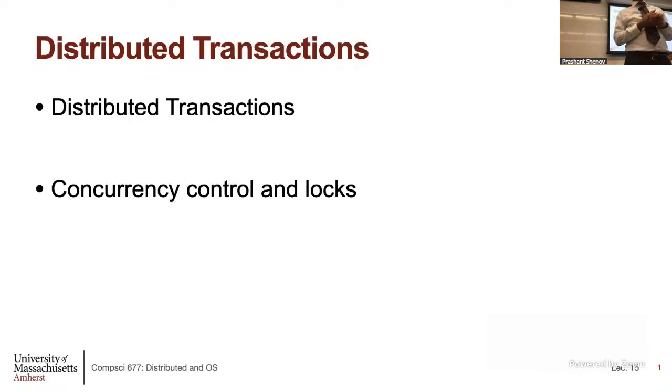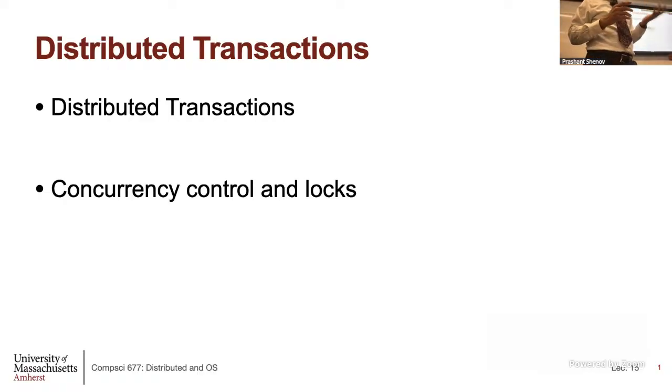So today we will start a new topic, which is distributed transactions. The topic is quite related to databases. But what we are interested in here is to see when you take databases and make them distributed, how can you take the concept of transactions and also make them distributed? This is going to be an early precursor to several other topics we will study, which would include things like distributed commit, consensus, Paxos, and so on. All of those are related topics, and we'll start with something relatively straightforward, which is transactions.